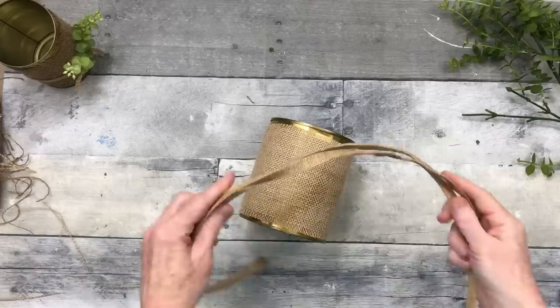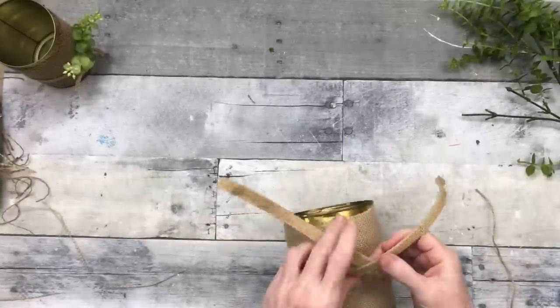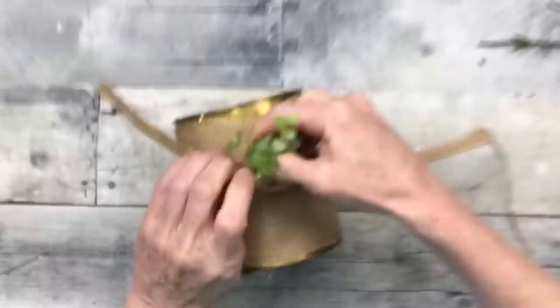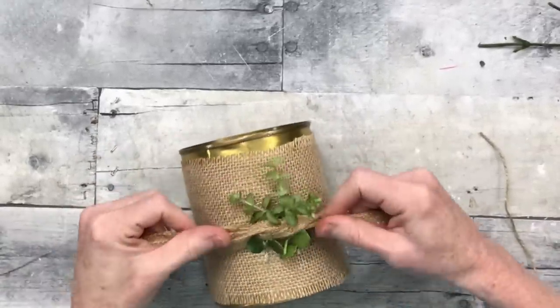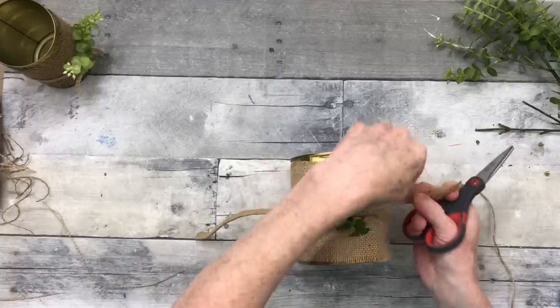There you go. That one's done. Now I have this from a project that I did earlier. It's a little bit thicker, a little bit longer, but it is burlap. I'm going to take a little fingerful of that same greenery, put it down, tie it nicely, and I'm going to trim that off.